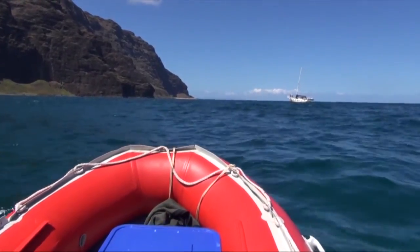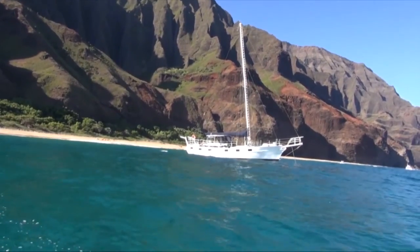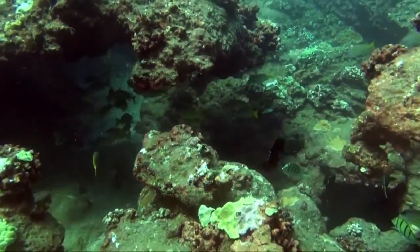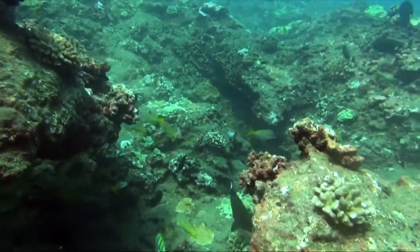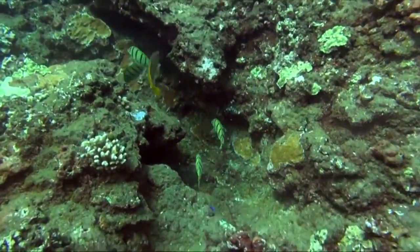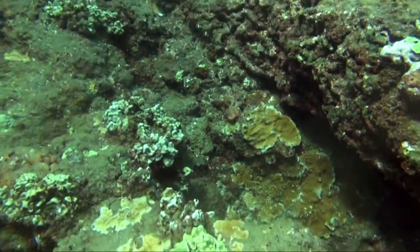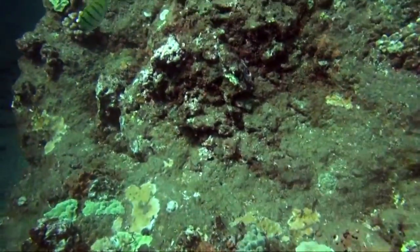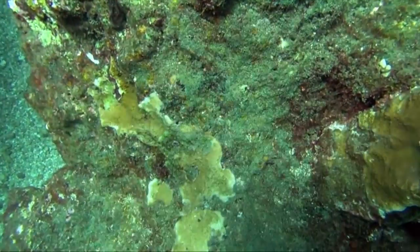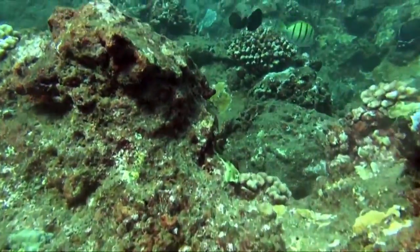Over the next few days, Raj, Patrick, and everyone from the Morning Star went up and down the Napali coastline on the zodiacs diving at different locations to document what the reefs look like. It's really important throughout Hawaii to start documenting reefs with video cameras so we know what they look like right now. With rising sea levels, changing acid levels, runoff, pollution, and pesticides from genetic engineering companies, all of this is wreaking havoc on reefs throughout Hawaii. We need to study them now and monitor them over the months and years to come.